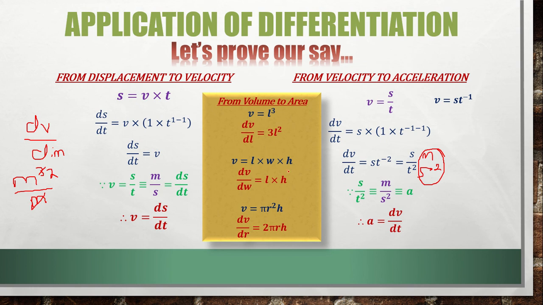What about a cuboid? You'll have length times width times height. Yes, correct. So depending on the dimension that you shall be differentiating with respect to, I've decided to say dw, so that you don't say, you see, he just used dl. No, it's just a dimension. So it will be dv over dw. If I differentiate that, L and h will be held constant. So if I differentiate that, you'll find that this is still area.